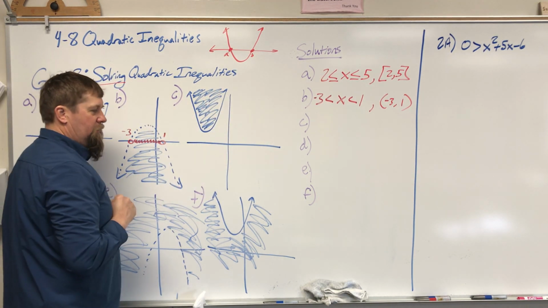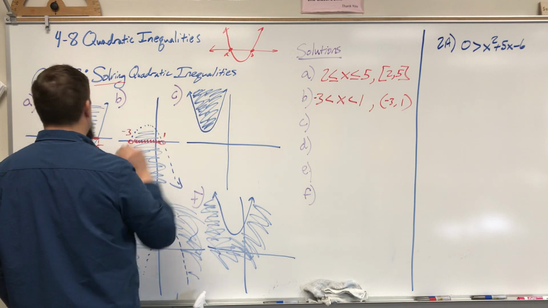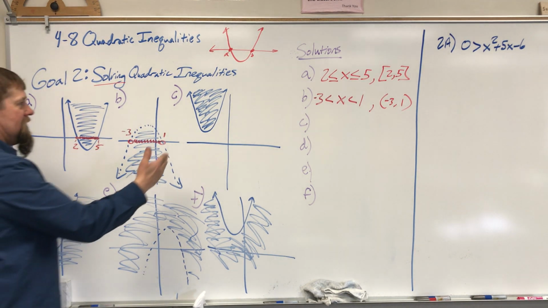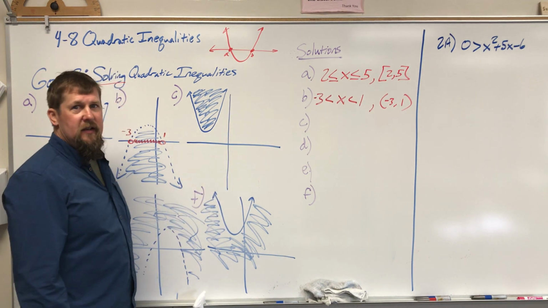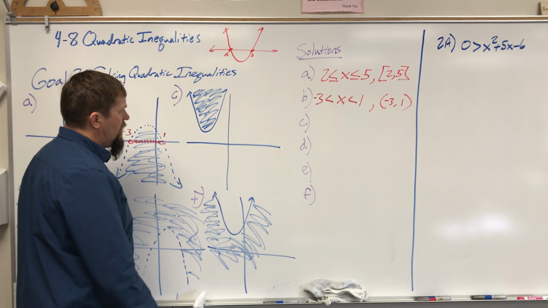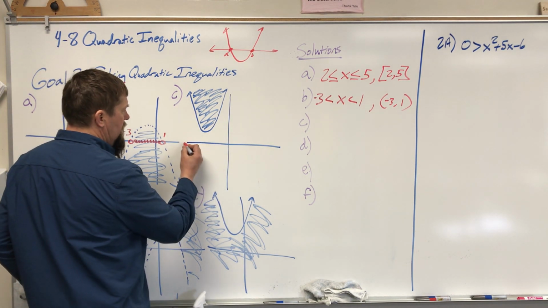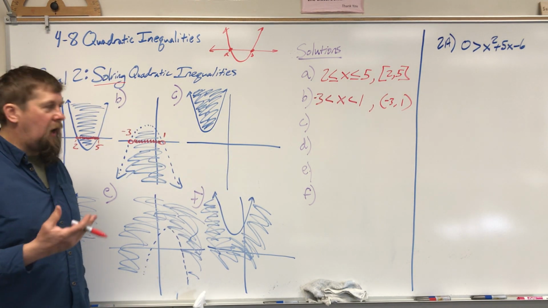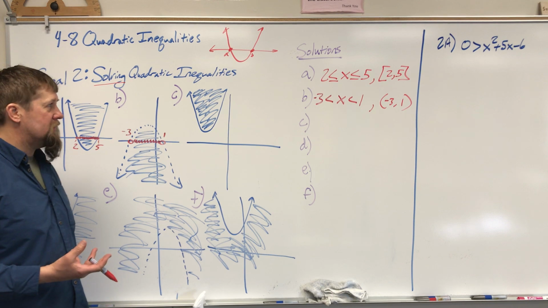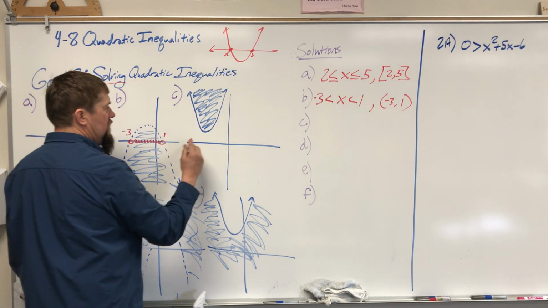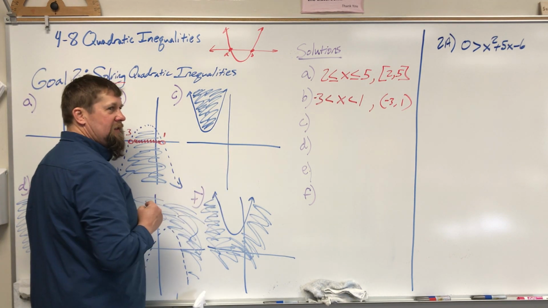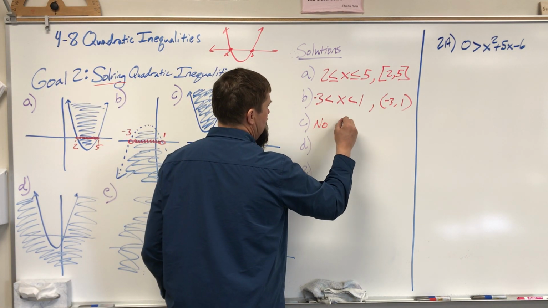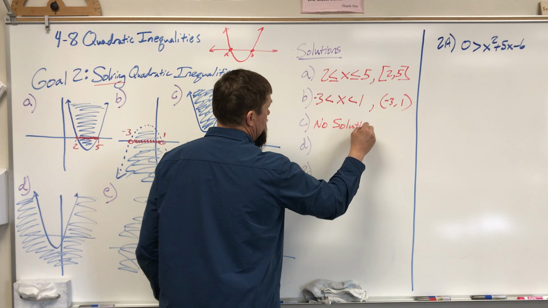Okay? All right. In this situation, again, we have a parabola. It's inside the parabola, so the graph is inside. Now, the parabola itself does not cross the x-axis. So if you look here, anywhere on the x-axis, there are no points or highlighted or shaded regions. So in this situation, there is nothing that is intersecting the x-axis. So in this situation, there is no solution.